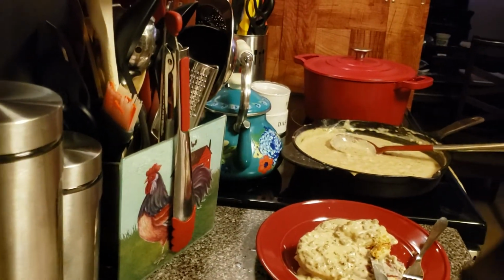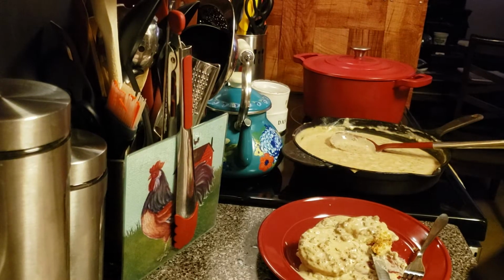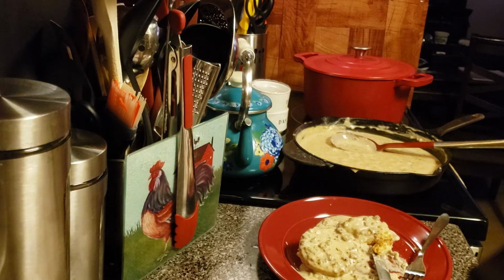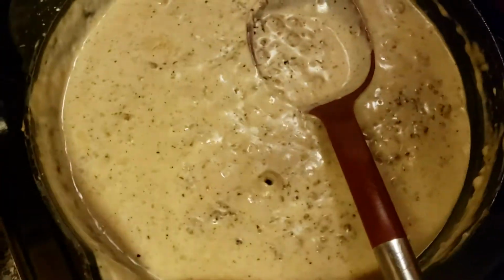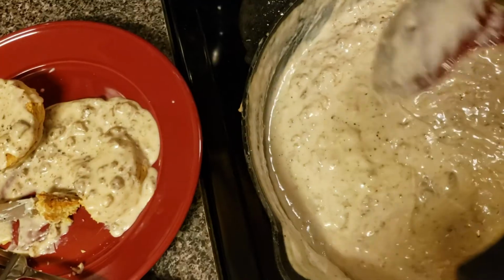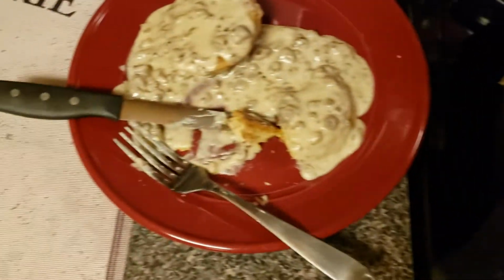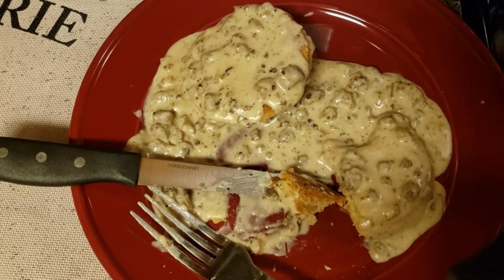There you have it, guys. Let me finish chewing. That is delish. Absolutely. I would definitely recommend it. This is the Pioneer Woman's sausage milk gravy. So this is that recipe. And it was to go over the biscuits that I made that were by Martha Stewart.